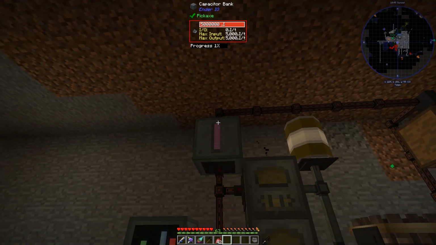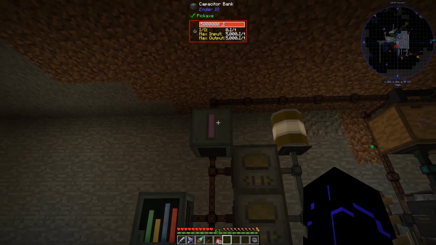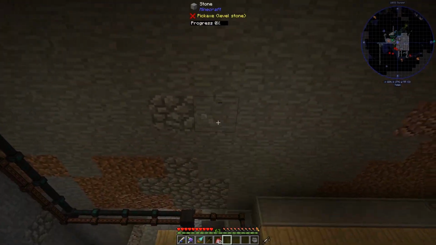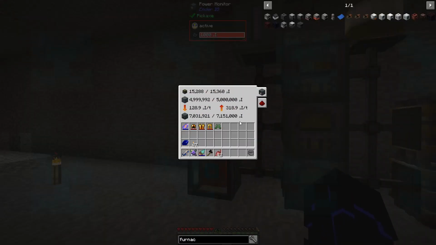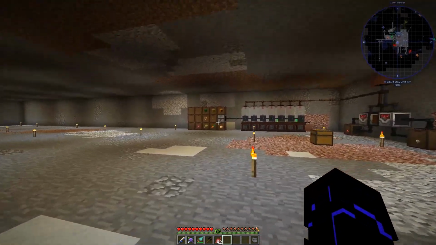And as well, we have a capacitor up here with 5 million RF, and that is powering our cloches and our canola farm that's upstairs. So we are good to go. I did add a power monitor on here just to see if we were getting net gains or net losses. And of course we are gaining, so we're good.